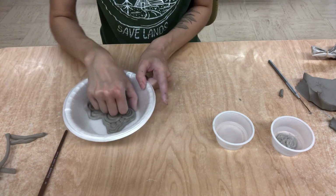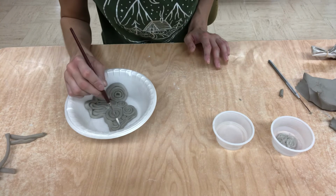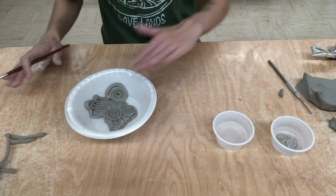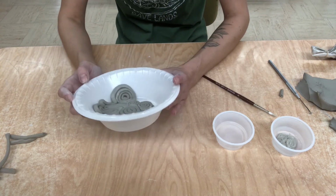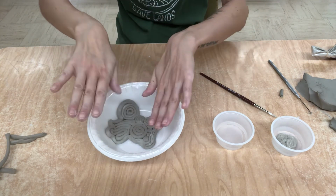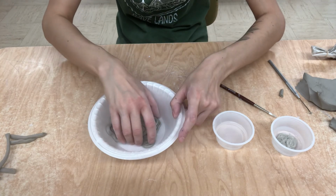Take your time on these. I want to make sure that everything is really nice and connected. And when we pop these out of the forms, you're going to be able to see your whole entire design that you made. So say you're working on these, you get to about this stage and you're all ready to finish it. Grab some damp paper towel, wring it out really well, cover your bowl with it, and then wrap it up in some plastic. When you are ready to come back to it, it should be really nice to work with still.